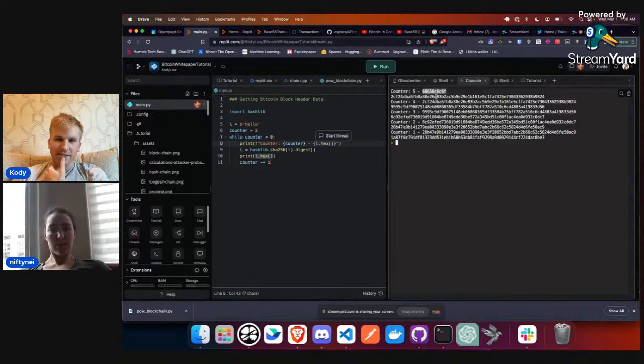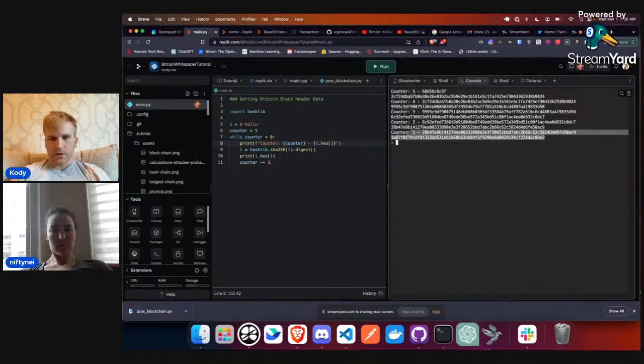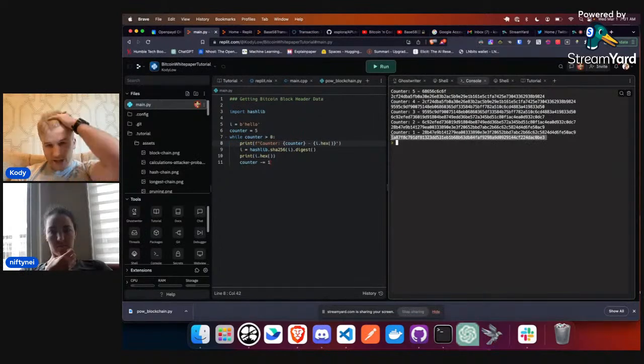So these are the bytes at this point, right? And then we're going to take a hash of those bytes and set that to I. So the hash of hello is this thing. The hash of the hash of hello is this thing. And this is the point of hash chaining: the only way I could have arrived at this number is if I knew what the input was, and the input was this thing. And the only way I could have arrived at that number is if I knew what the input was over here, and so on. So when you have these long chains of hashes, whatever the most recent hash is must have occurred after the earlier hashes, right?